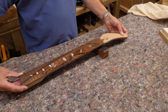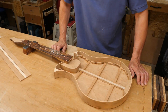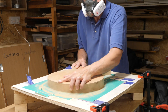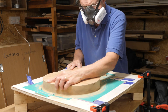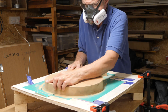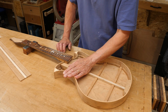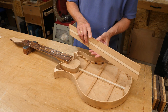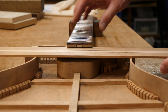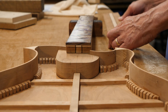Now I need to concentrate on the body. I've had to take the depth of the guitar down by about five millimeters, done on the radiused surface by sticking some sandpaper on and spending quite a bit of time rubbing it around. I've got the depth of the ribs to just about where I want them. If I slide that underneath, the neck just sits a little bit above it which is ideal, because I need to drop that into the block a little bit.